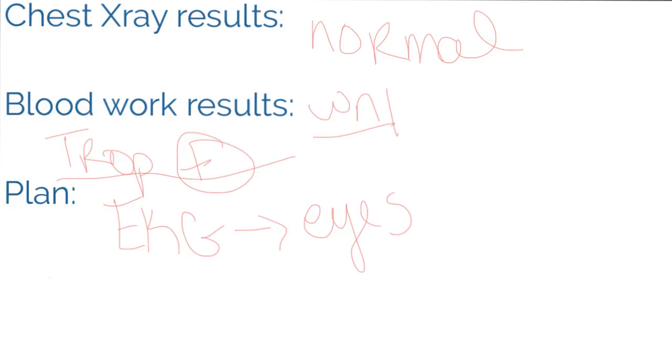At this point the patient is going to be admitted. Make sure you have reassessed pain — if the troponin came back before the 30-minute reassessment, reassess pain right when you get the result back. If you've already reassessed it, make sure it was done within that 30-minute window. When the pain was reassessed, the patient is now at a 2 out of 10, so his pain has gone down significantly.